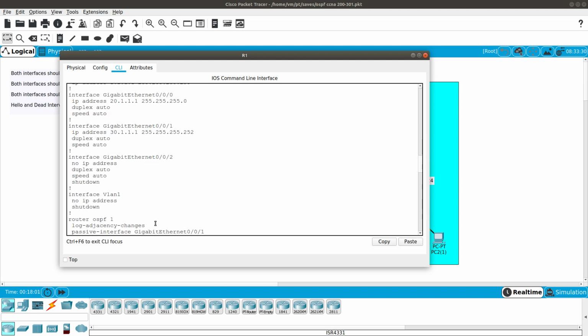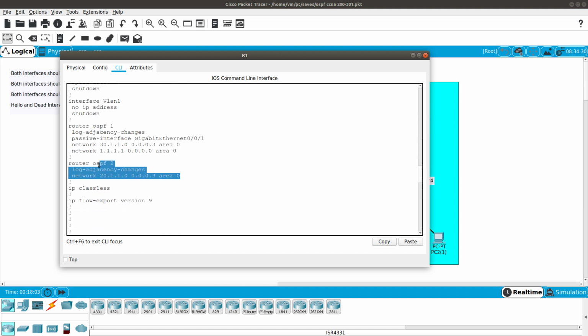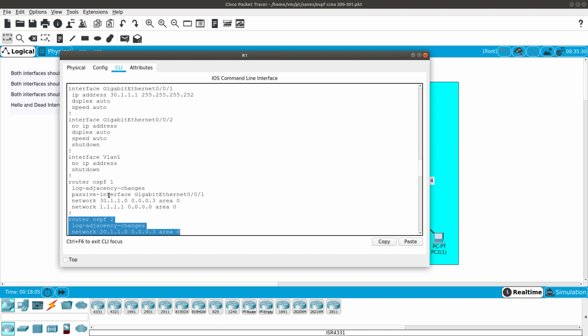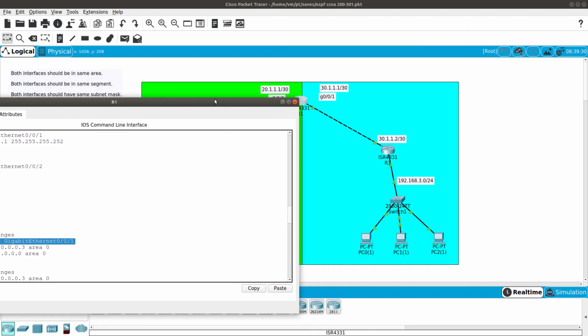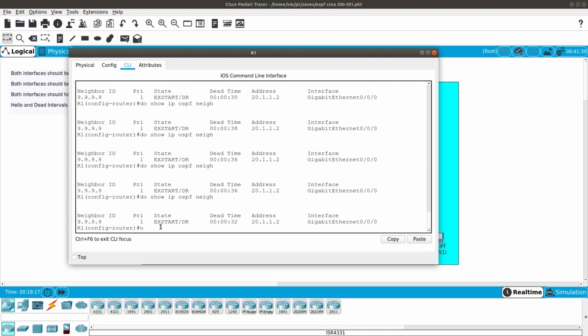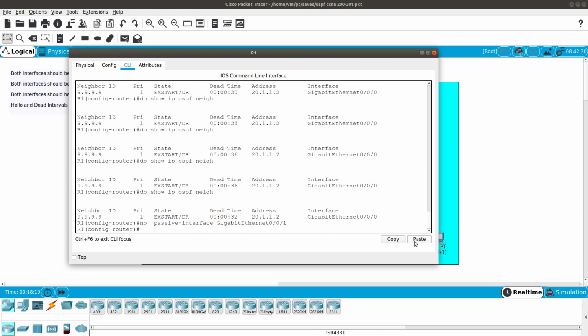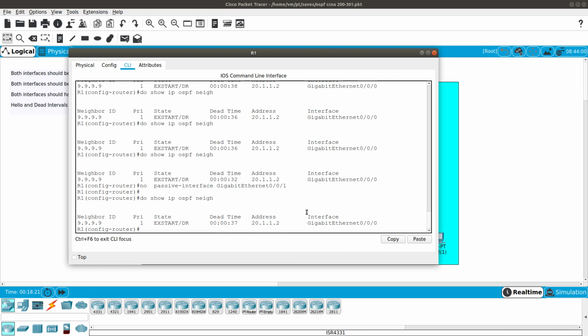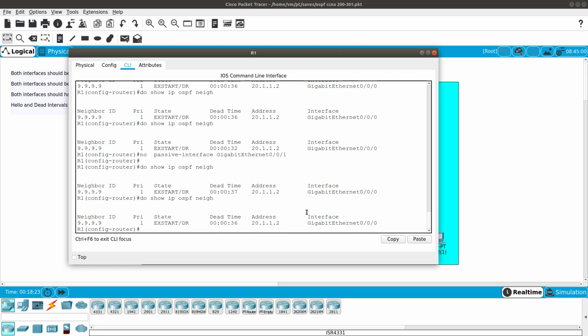Let's see what else we need to remove. So we remove this one. Let's remove this passive interface, because we do want to advertise from gigabit 0/0/1, which is going to router 3. So let's say no. There we go. Let's see if show ospf is still trying to start.